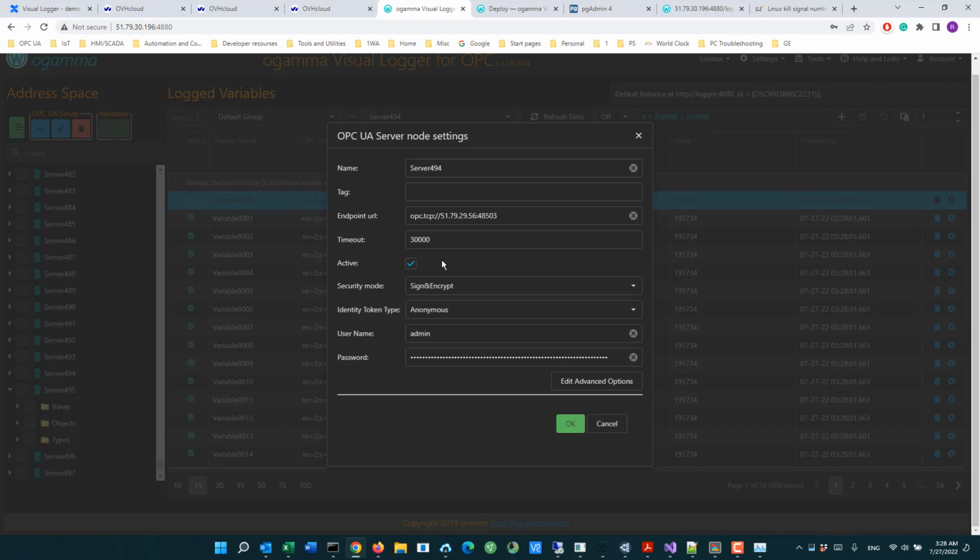It doesn't connect very quickly. If we have just one server connection, then the timeout is by default 1 second, or 1000 milliseconds. In this case, we set it to 30 seconds.